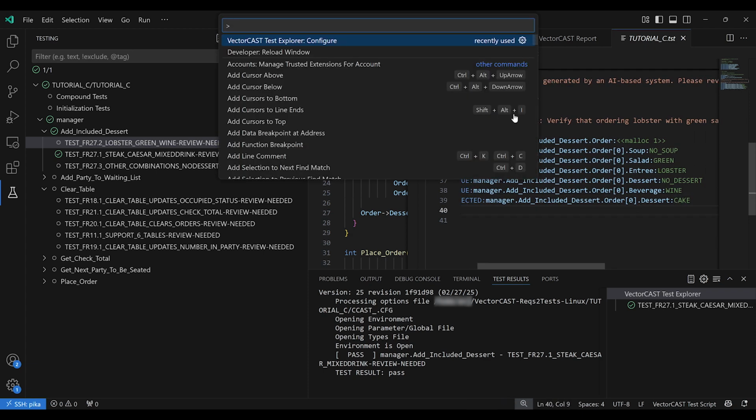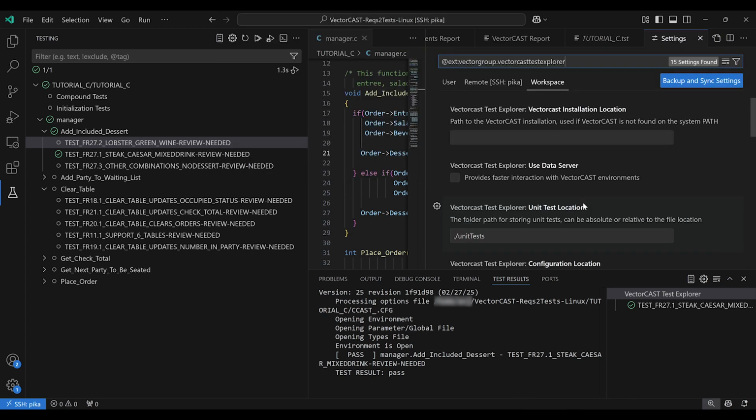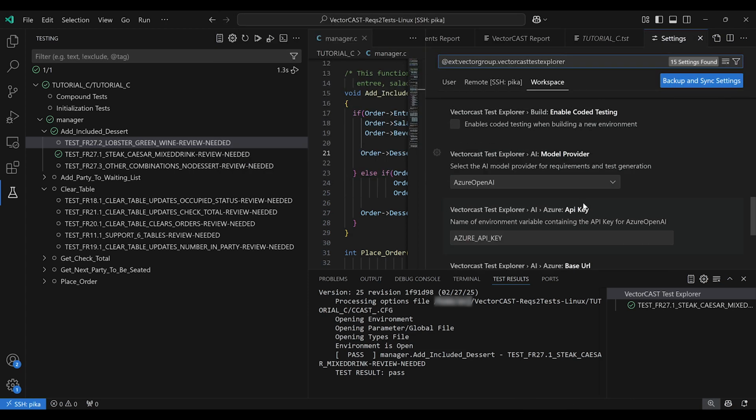I want to just highlight one other particular bit of functionality. We are not requiring you to use any particular large language model. We support interfacing to multiple large language model providers. For example, maybe Claude from Anthropic or Gemini from Google, or just OpenAI running on Azure. We also have the capability to speak to a model which is running under Ollama or vLLM locally, which then means you're not needing to send your code and requirements to any external cloud provider.